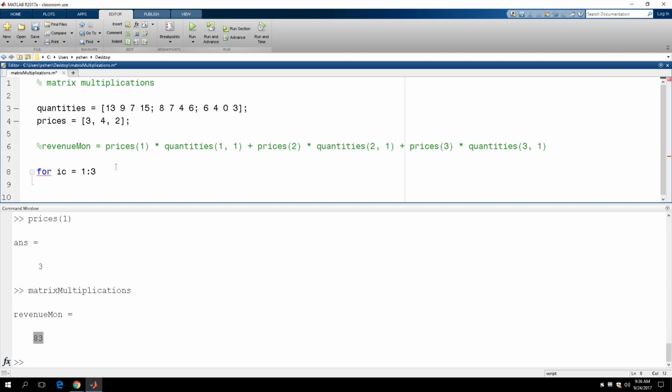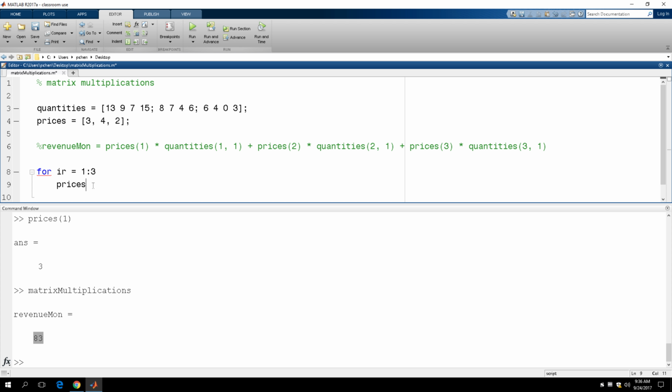Last time when we did the for loops, we looked at this range operator. The range operator allows us to generate a sequence of numbers, with 1 as the starting number and 3 as the ending number. So 1 colon 3 just means 1, 2, 3, three numbers. And then what are we going to do? We're going to use this IC to index into prices, and also as the column ID to index into the quantity. Is that column ID or row ID? Sorry, it's a row ID, so let's call it IR. IR is the row ID that actually changes from 1 to 3. The column ID is fixed to 1.